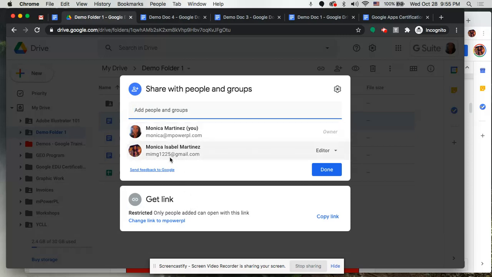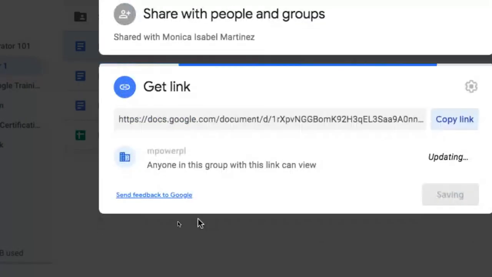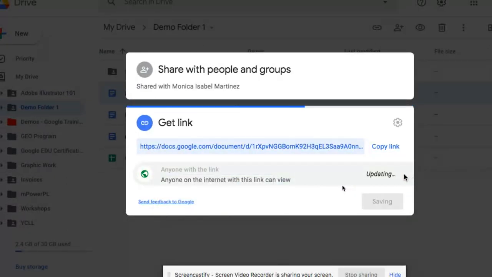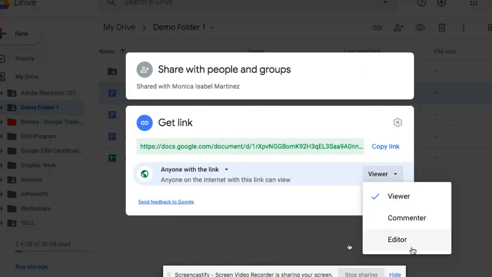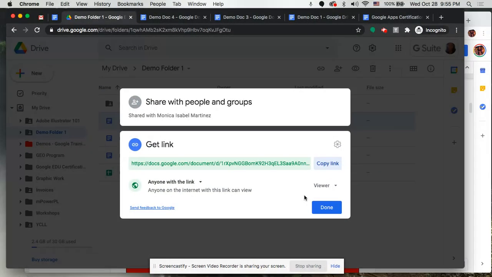And if that person currently doesn't have rights, you know, you haven't added that person, but really you just want to give that person view rights and not necessarily share the document with edit rights, you can also come down here where it says get link and change these options down here to say anyone with a link. And then in the drop-down menu, you can select view, commenter, editor. And we're going to leave it at view, and I'm going to copy that link because perhaps I want my principal to be able to view this document, but maybe not necessarily edit, but I do want my colleagues that are working on this lesson with me to be able to edit.